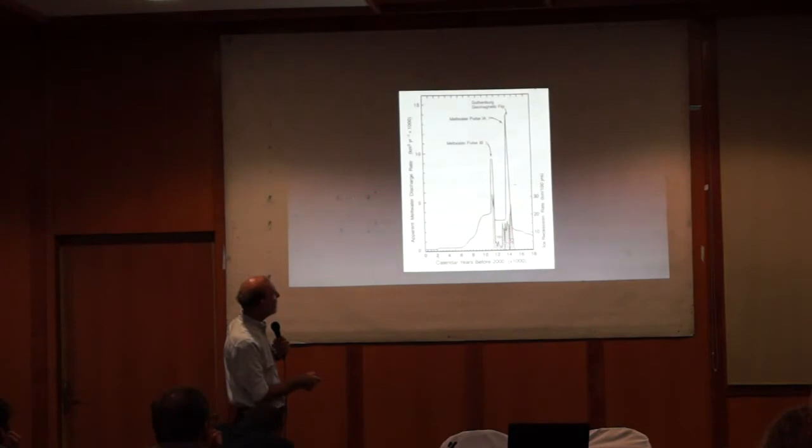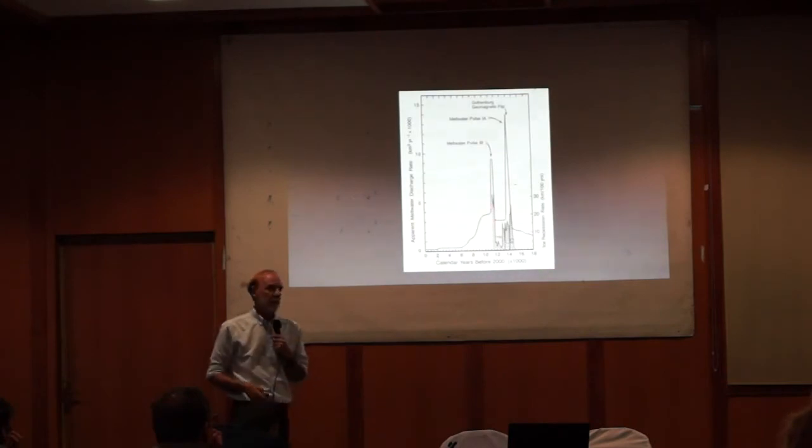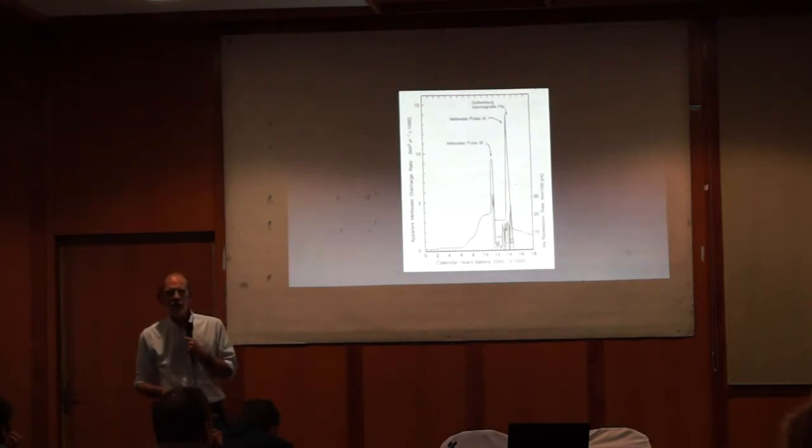Also, this indicates the rate of glacial recession. So it matches, that's the peak. And you had it subside a bit, and then it suddenly rose again. This is meltwater pulse V. And this occurred right at the end of the Ice Age. And that correlates with Plato's date of 11,600 years ago.